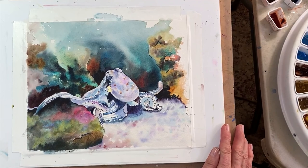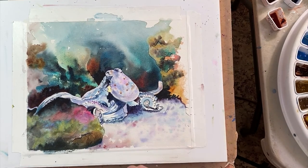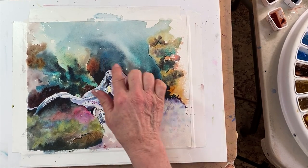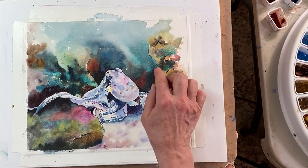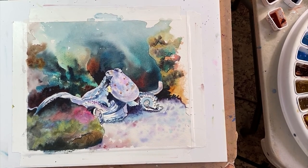All right, so I am going to stop for now and take a step back, and I'll probably stare at this for a while, not constantly, but I will look at it and analyze it and see if there's anything else I want to do. I may do some negative painting here and there, but I really like the feel of this, and this is just a really fun way to paint, starting out with the markers and finishing out with the markers. I really like the white one too, so I think that adds some pop to it.